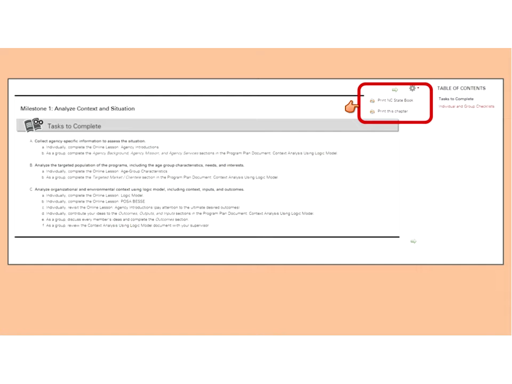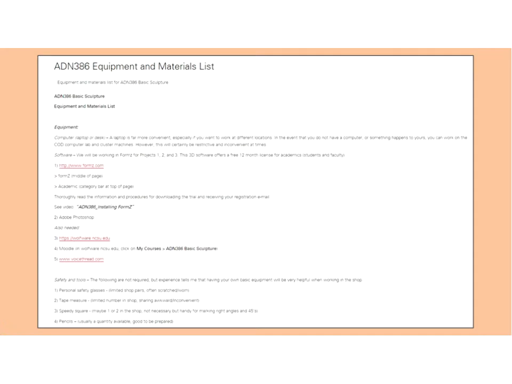Okay. That being said, you can see NC State book is a great way for you to display detail. Now, if you don't have a lot of information to chunk into different segments, you can also use a page. Like this example here, this is a sculpture course whose welcome video we saw earlier. In his course he has different equipment and materials that he wants students to get. But that information is not lengthy enough to use NC State book, so in this case he used a page to display the detail.